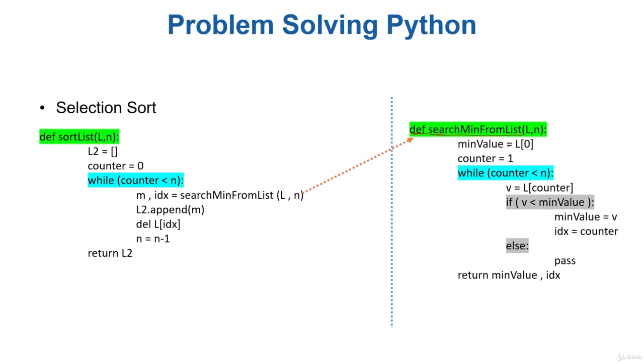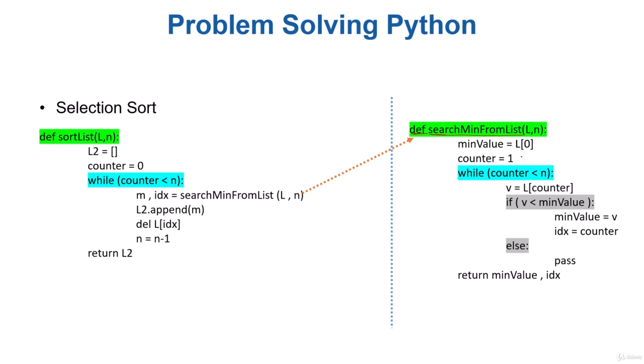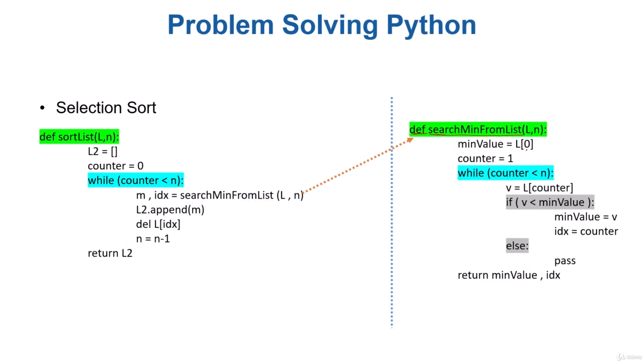Next thing that we will see in detail, don't worry if you wonder why we are messing with lists so early. We will see these things in detail, but just to compare, in pseudocode normally the indexes of the list start from 1, but in the Python programming language the first index of the list usually starts from 0. So there the minimum value was the first value of the list. Here the first value is actually at index 0 in Python. Rest of the things are same.